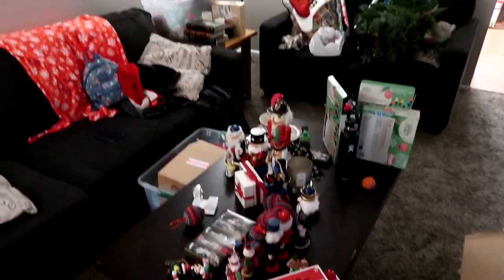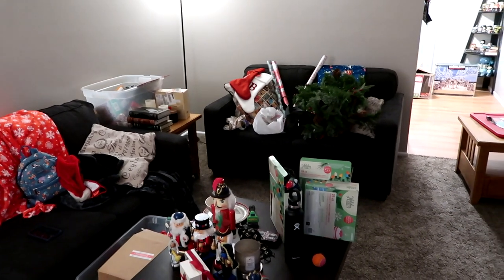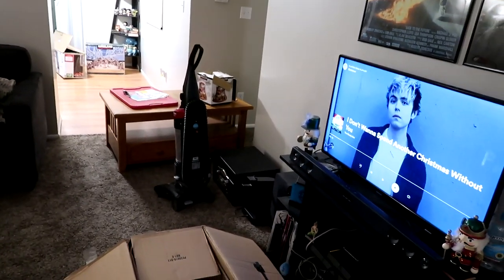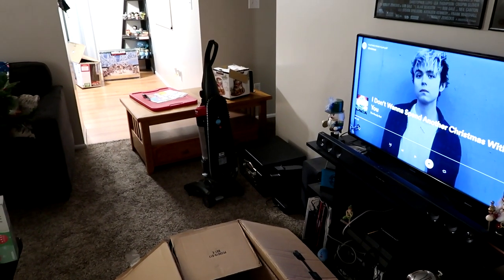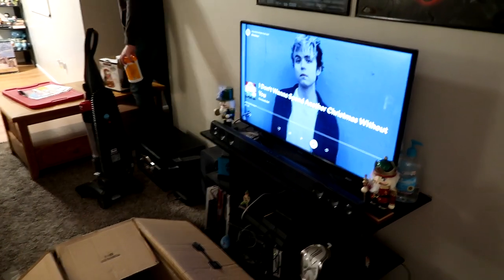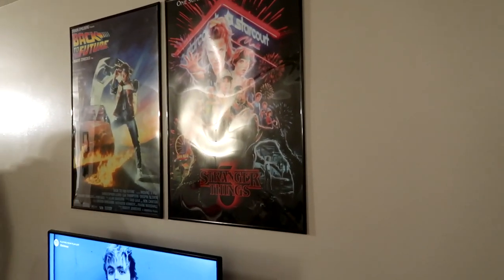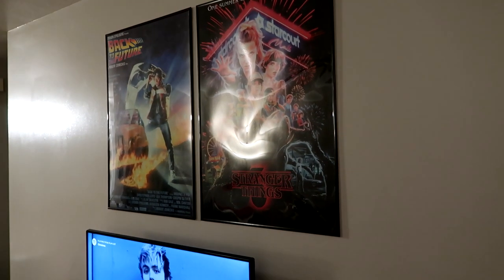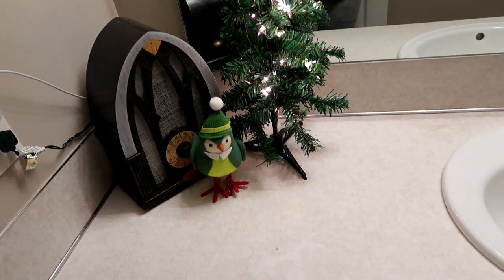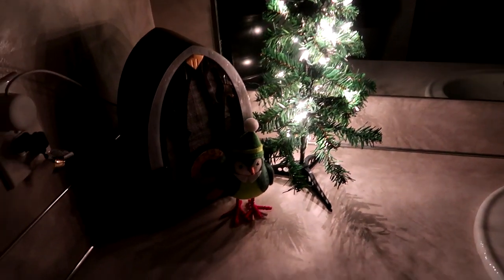Now it's time to do nutcrackers and all the rest of the stuff. I think it'll look nice — we got some Christmas music going on, we got Punk Goes Christmas, so that's even better. Hopefully we can get some of these posters switched out for Christmas ones — that'll be pretty cool. And Bryce just put this in the bathroom — it's super cute. We have a little Christmas tree with our little Christmas bird.